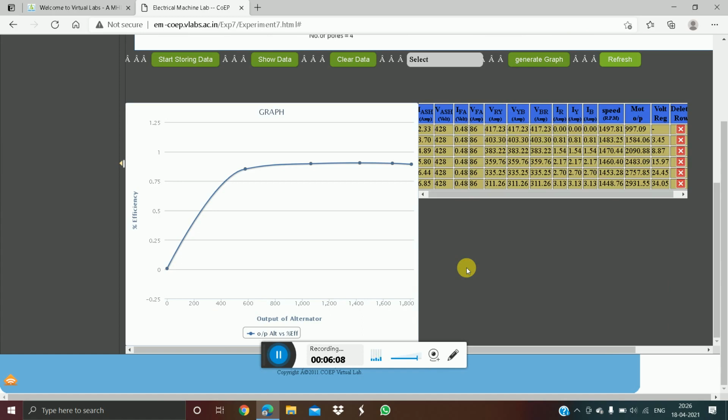From this experiment we can find the efficiency and the regulation of an alternator. This is done by driving the alternator to its rated speed and increasing the field excitation current till the armature voltage reaches its rated value. By introducing load to the alternator, we can see that the armature current will increase and the armature voltage would change according to the load given. Observing the input and the output of the alternator at each load, we can find the efficiency and regulation of an alternator. Thank you.